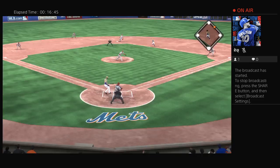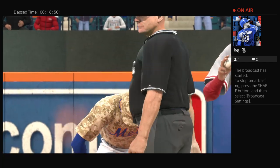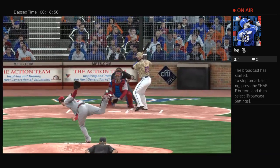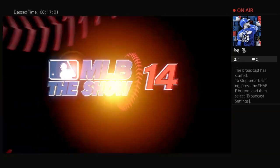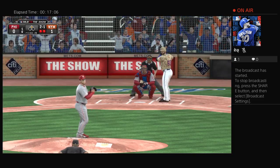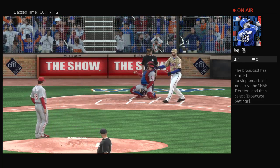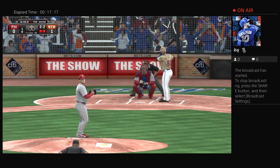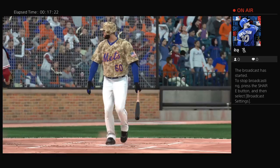Runner's going. Pitch misses low. The throw down is not in time as he just gets in ahead of the throw. Might have caught him a little by surprise there, but this is going to work out nicely for him. And now they've got a chance with 2 away to get a second run on the board in the very first inning. And this is fouled away. And he got him.